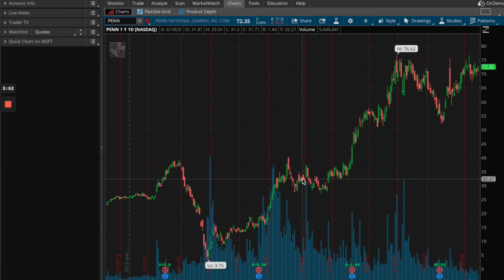And just a heads up, most of the changes that I make throughout this video will be done through these two tabs right here. We have the settings for the different chart layouts, and then the studies tab to add a bunch of different indicators. Now that we condensed the volume onto this top screen here, the next thing I want to do is adjust the time frame on the chart.